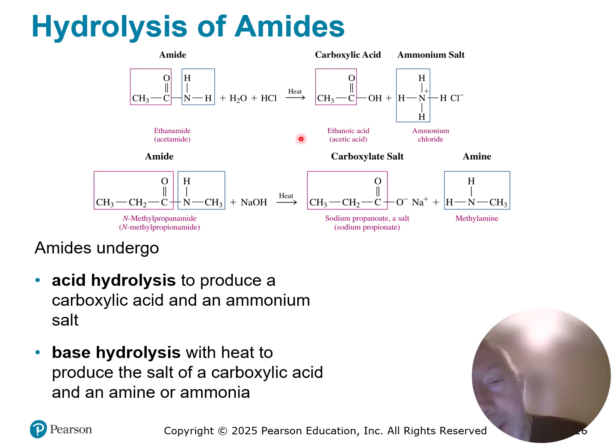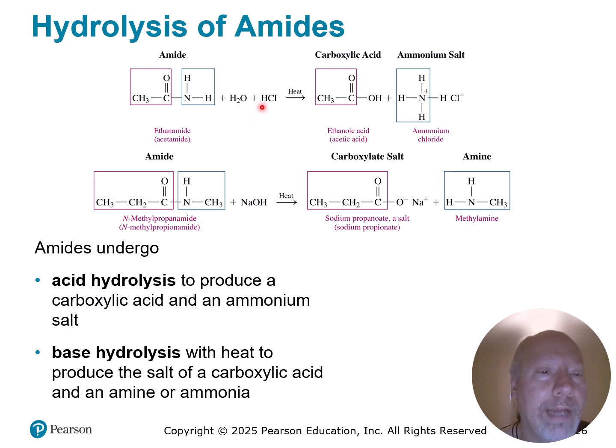Hydrolysis of amides. So say we want to break these apart and we want to restore the previous carboxylic acid and the amine that we had. We can do it two ways. We can add a strong acid or we can add a strong base, and either one will work. The result is a little bit different, and you should start to have an appreciation for the result.